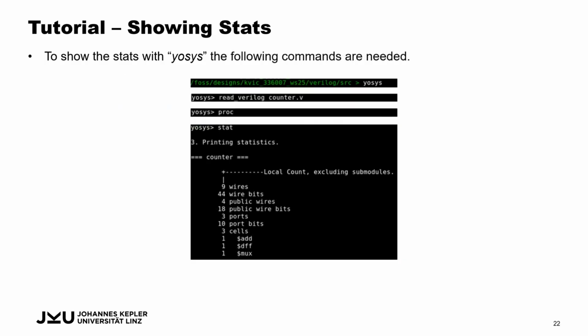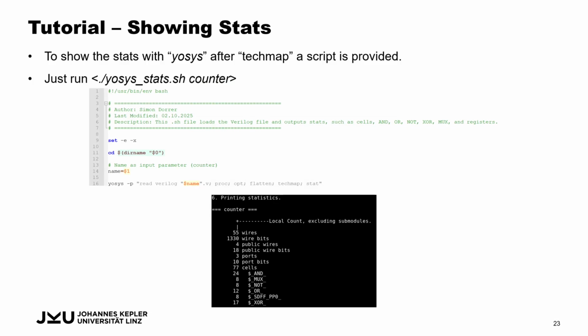And since this is quite cumbersome with 4 different commands, I also provided a shell script here. So just enter the stats shell script and then counter, for example, in this case. And this now reads the Verilog file, processes it, optimizes it, flattens it, and also makes a pass to a tech map. And then we can again print the statistics.